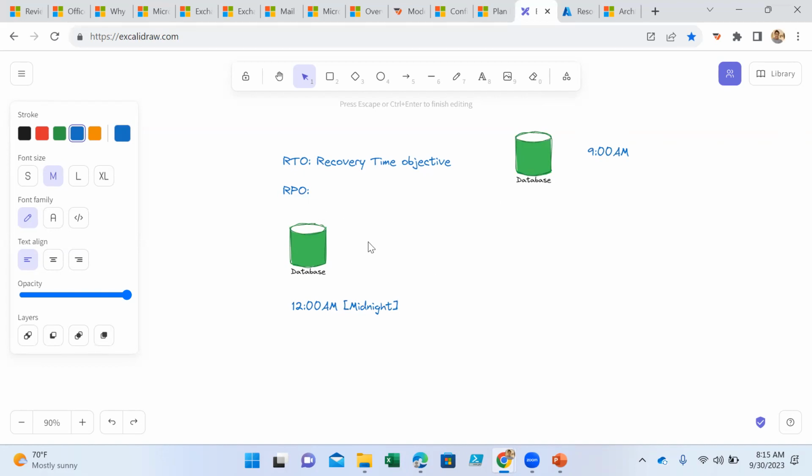That is called RPO. Or suppose your backup schedule is like 5 hours, 6 hours, 8 hours, sometimes 10 hours. In that timing, the database will not have the real time data when you restore it from the good backup. So are you ready to lose, or are you ready to wait?